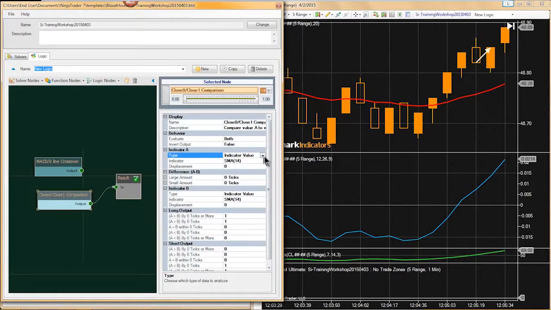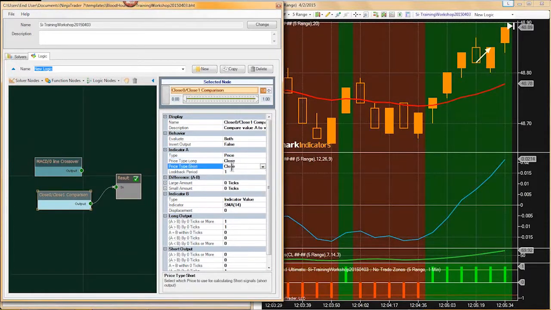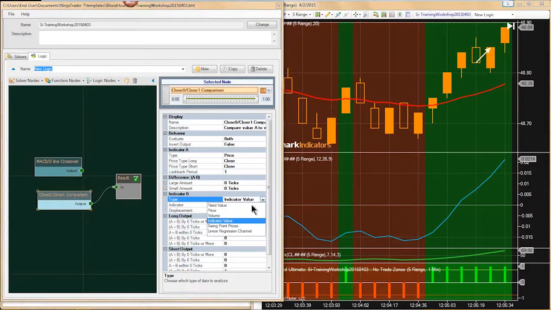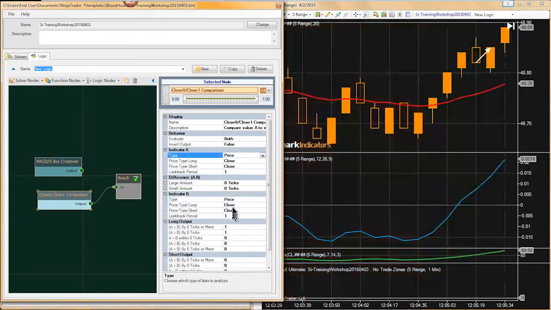All right, so I'm going to set indicator A to the closing price, and so this is going to be the closing price of the current bar. So look back period of 1 is going to be the current bar, and down here we'll use price again, the closing price, but this time we're going to set this to 2.